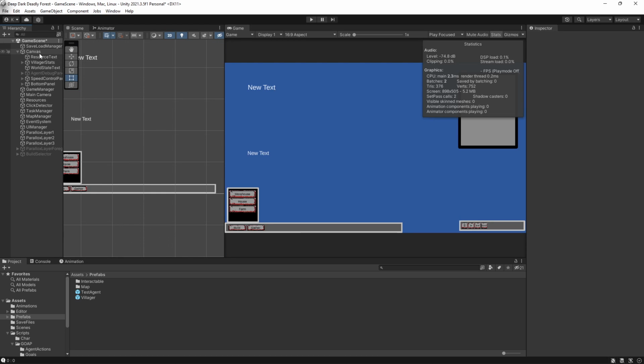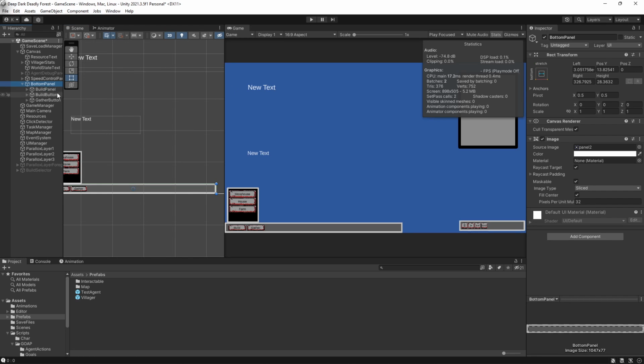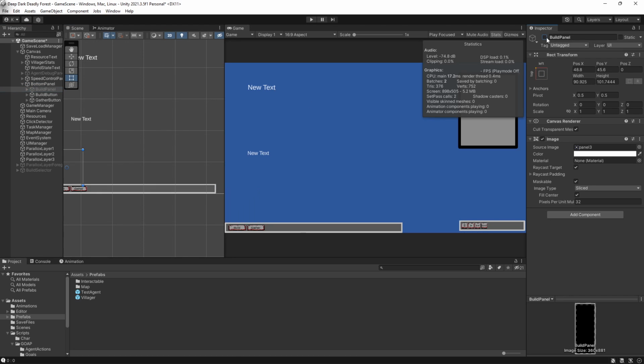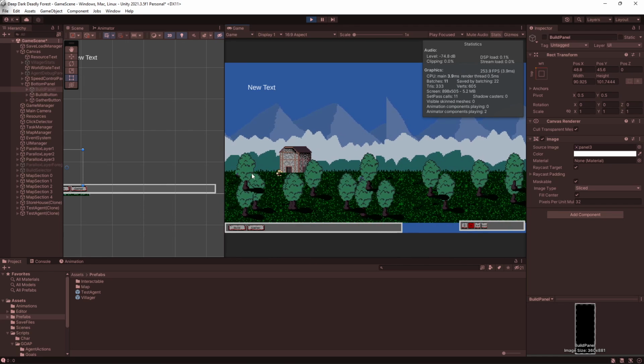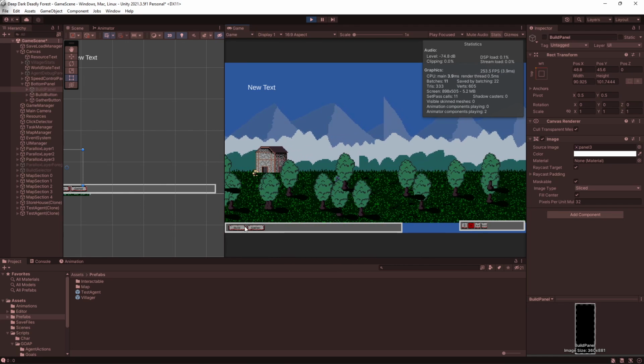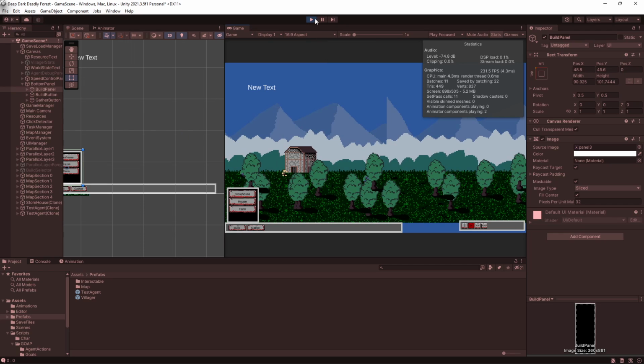My UI canvas. So I want this build panel to be off by default. Okay. You see the problem with putting that there. Now let's click the farm. Add that. Now if I click the gather, oops, I gotta click gather. Man, I keep forgetting to do that. I was so used to it. Let me pause it for a sec. Let's look at our console.